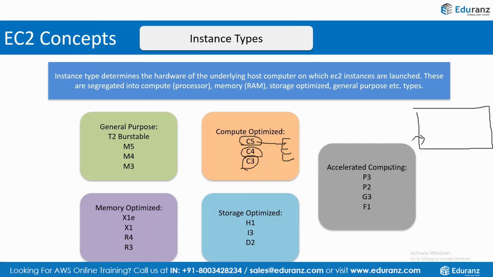Same way, if we have a long running application that needs a good amount of memory, or a high volume of traffic, then we can choose the memory optimized servers here. If we have large workloads, for example, if we are deploying any analytics solutions, then we can choose the storage optimized solution. Or if we are deploying a general application like a general website, then we can use any from T2, M5, M4, M3, depending upon the configurations required. So for each and every requirement, we have different types of instances available that we have to choose from.